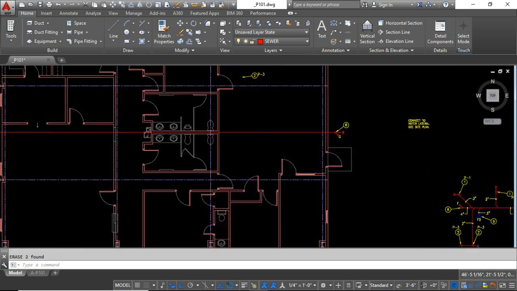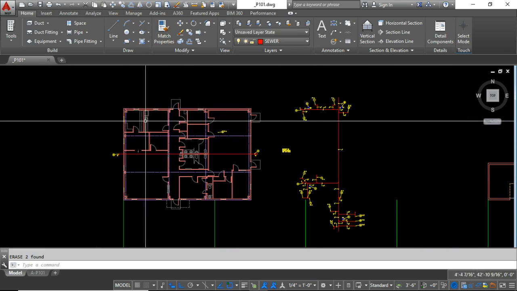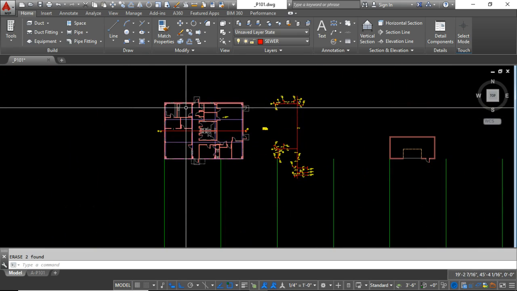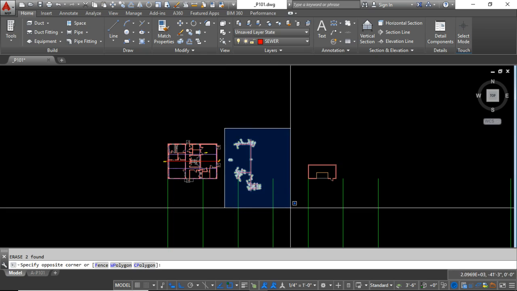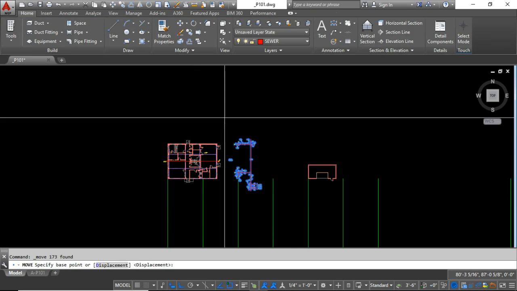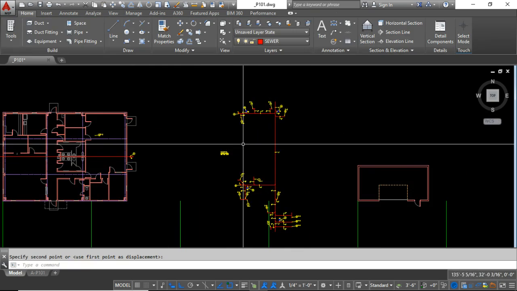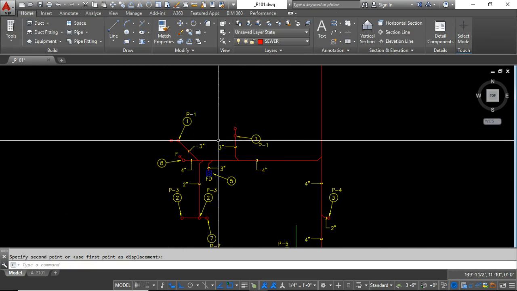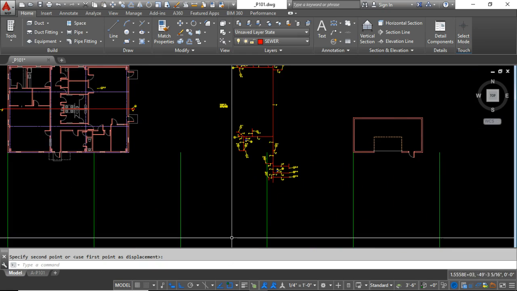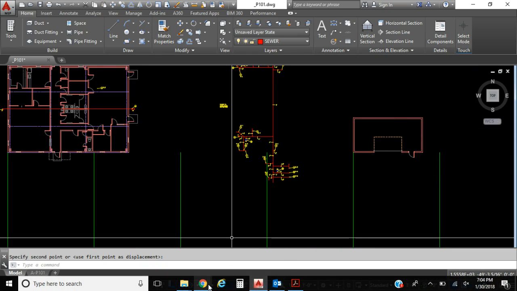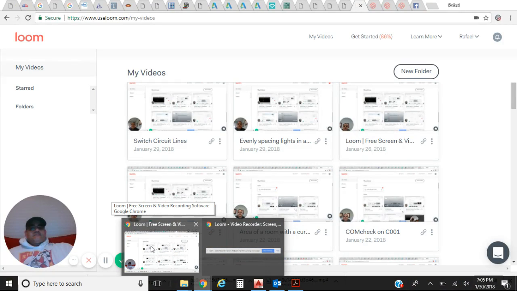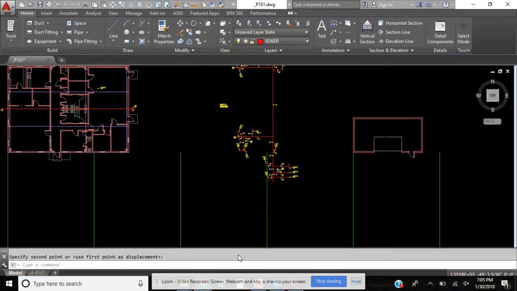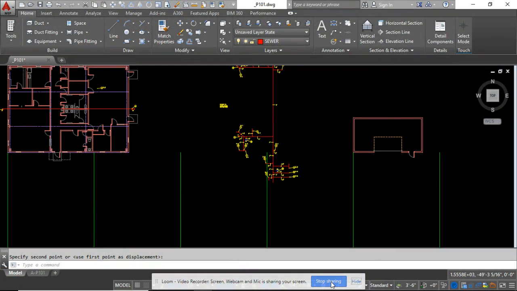In part two, we'll put the connections to all of these fixtures. I'm trying to make the videos a little shorter, instead of making a whole video of doing the whole thing. But we're going to use this information from a previous project to help us work quicker. So I'm going to conclude this video right here, and I'll come back with part two on how to finish the sanitary sewer plan.